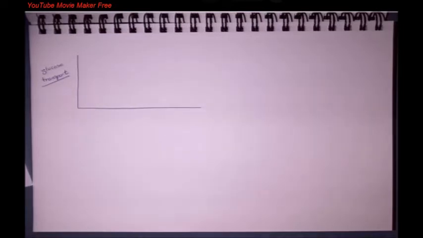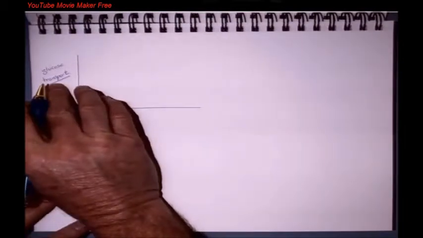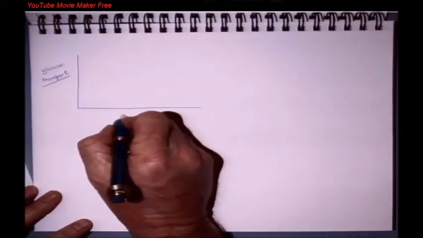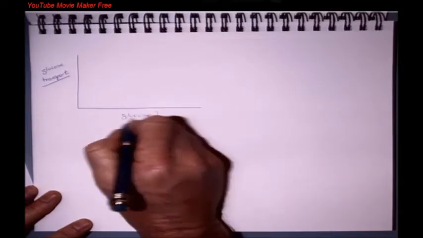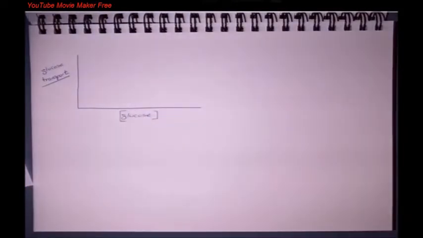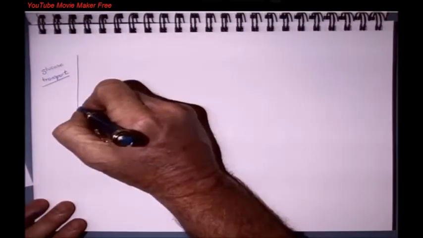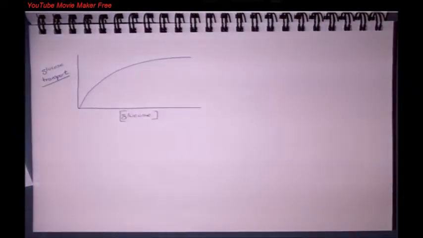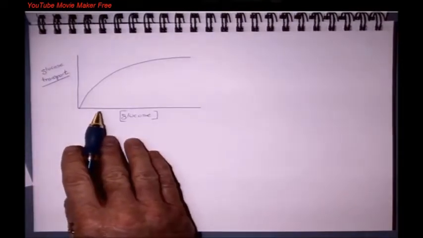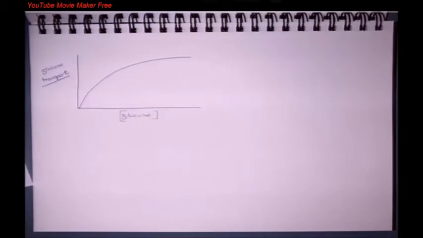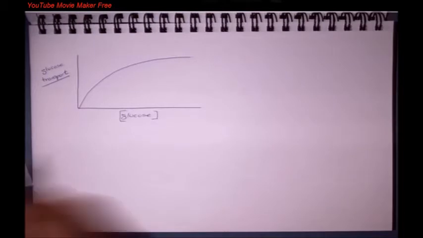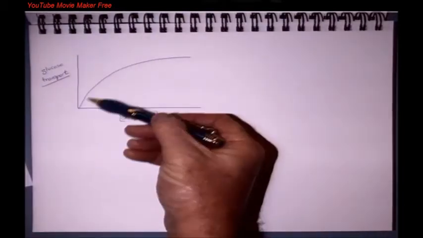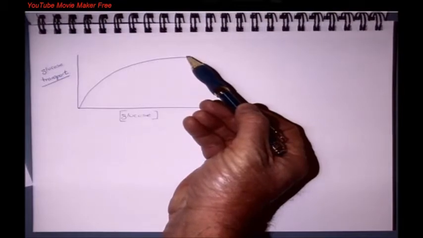Okay, so if I show you the kinetics, we're going to measure glucose transport of a transporter. We're going to measure that by glucose concentration. So remember your basic kinetics. When you have a saturable process, that typically means you got a protein involved. So if I show you kinetics like this, what this indicates is that as you increase the concentration of glucose, the amount of glucose transport by that transporter is going to increase. But it's only going to increase to a certain point because you've saturated the transporter.